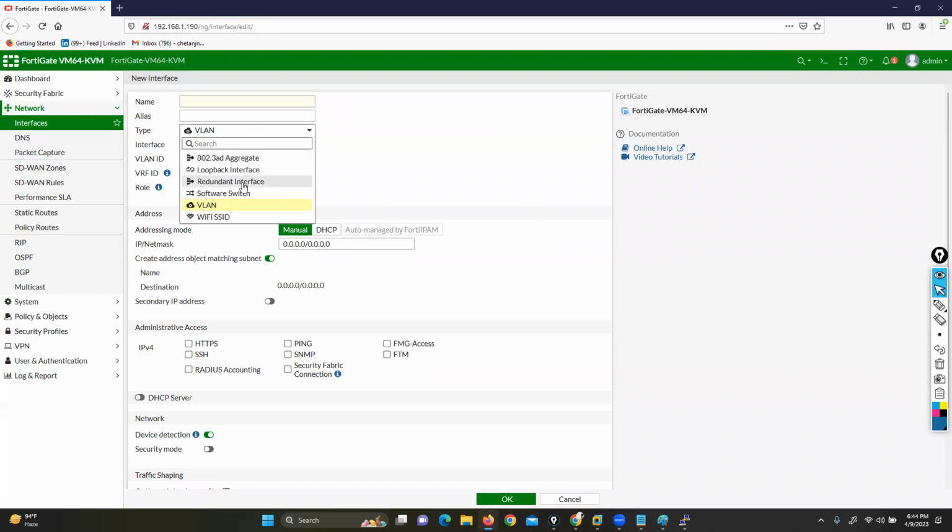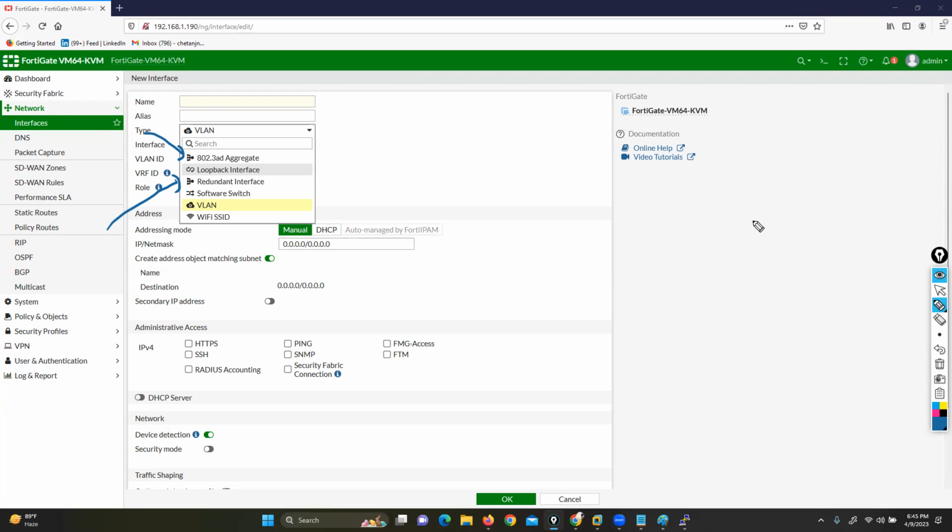So what is a redundant interface? Where is it required? Remember EtherChannel, everyone. In EtherChannel, we can aggregate the bandwidth. We can combine multiple physical interfaces and create a single logical port. In a redundant interface, we can also combine multiple interfaces, but the concept is different.